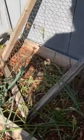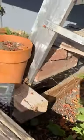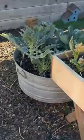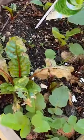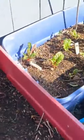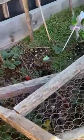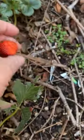More bell peppers. Look at all the onions growing in here. Got some radishes. And more radishes. And what else? Some broccoli. We need to pick this broccoli. More radishes. Chard. Mark loves his chard, and there's some Brussels sprouts. Need to get those cut off and eaten, I guess. Mark will eat those, not me. Strawberries. Oh, look, strawberries. Pop that in my mouth.